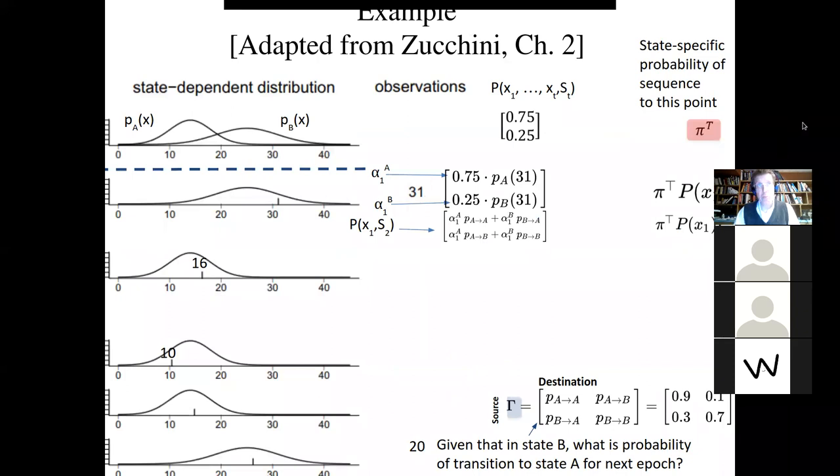So let's walk through the reasoning here. This was our probability vector, jointly of making all these observations and being in a certain state after we observed this last datum, this last observation. That was our posterior distribution. But it's in the nature of many Bayesian algorithms that what was our posterior for the last time point becomes our prior for the next. So this starts as our prior for the next one. That's our best guess as to what things are before we see the next observation.